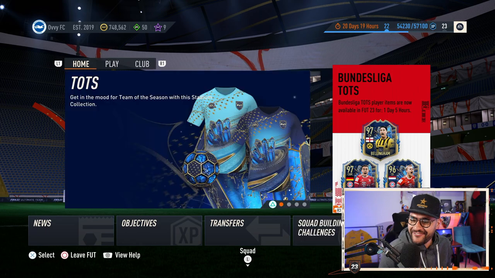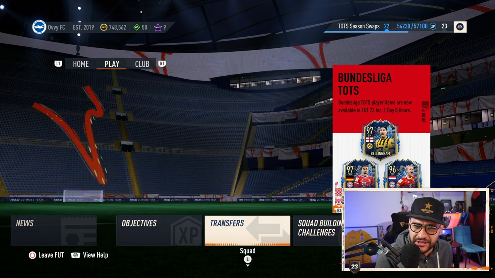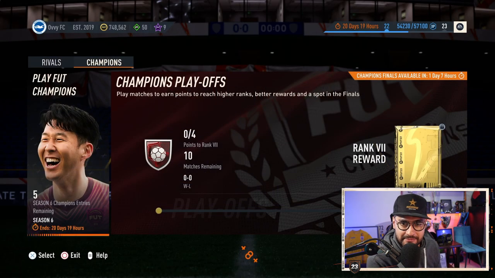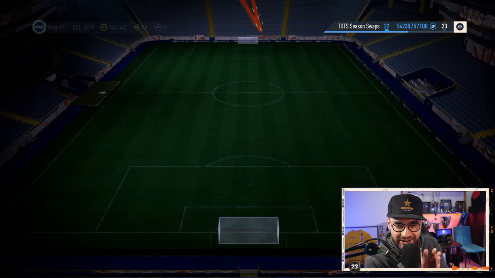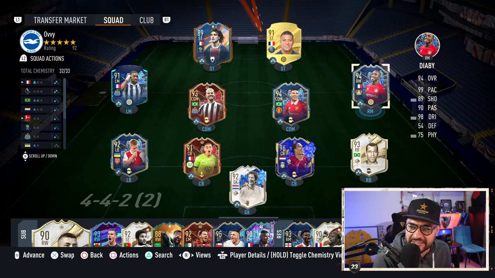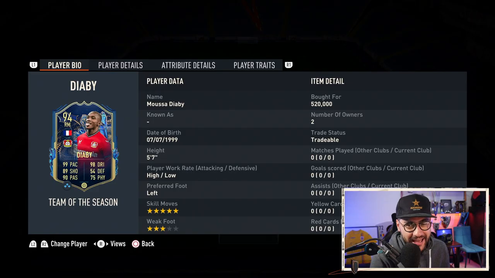What's going on, everyone? My name is Ovi and welcome to a new episode from the RTG. Today we're playing the qualifiers in champs and I've spent half a million coins for this absolute beast of a card. Team of the season, Diaby, with 5-star skill moves upgrade. Only 3-star weak foot indeed, but as you're about to see, it doesn't matter a lot.